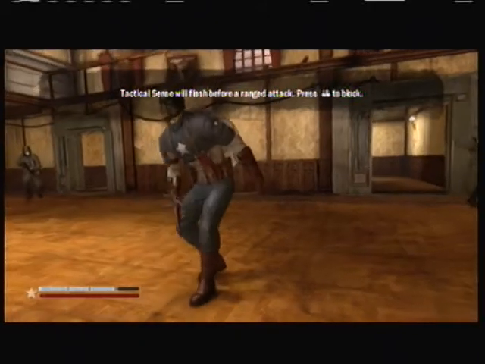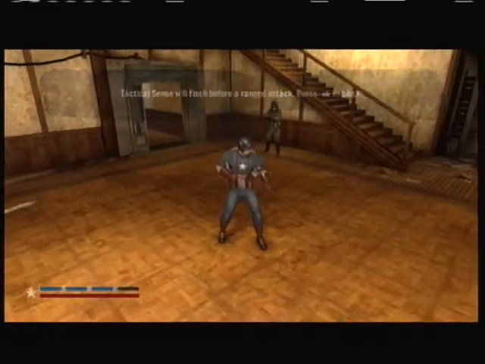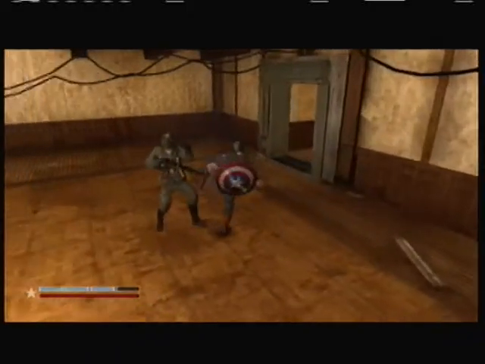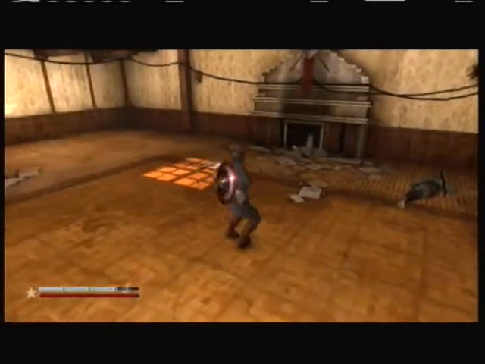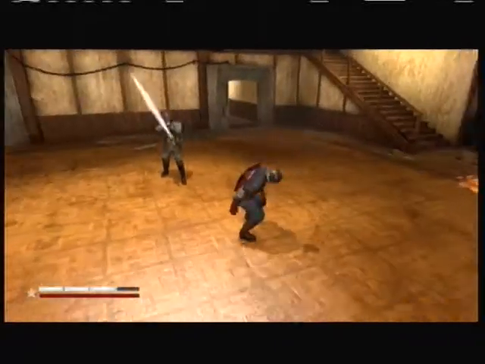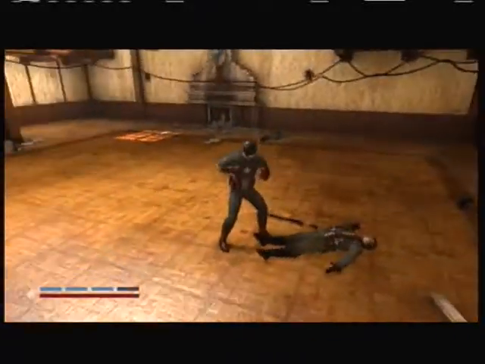Alright, so now all these four guys have shotguns. So not only can you dodge punches, you can dodge shotgun bullets. Which is pretty cool because you can see the bullets coming at you, so it's not really hard to dodge them. You can't pick up a shotgun, which I guess makes sense.